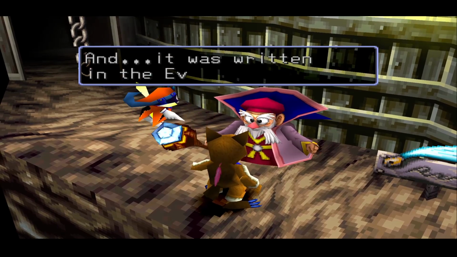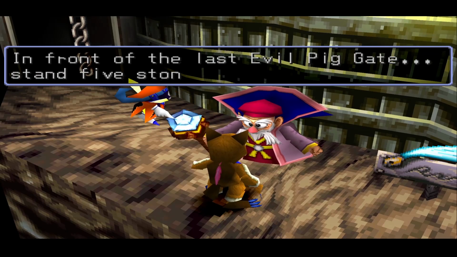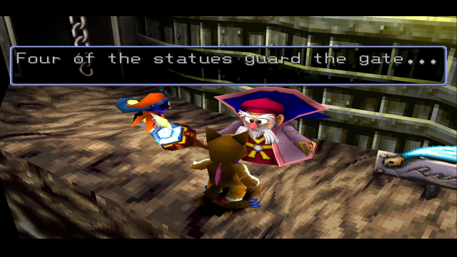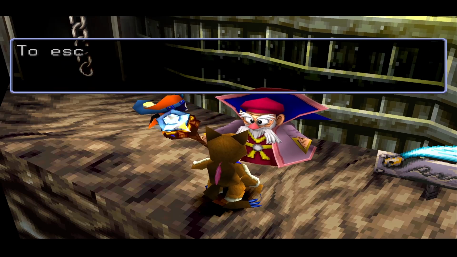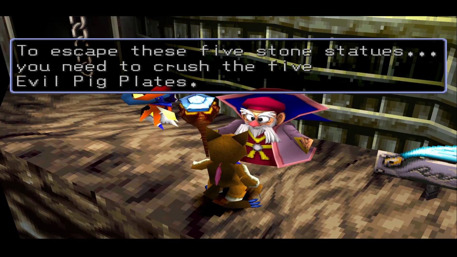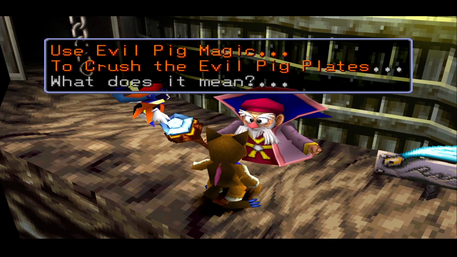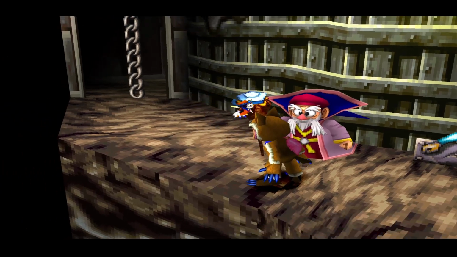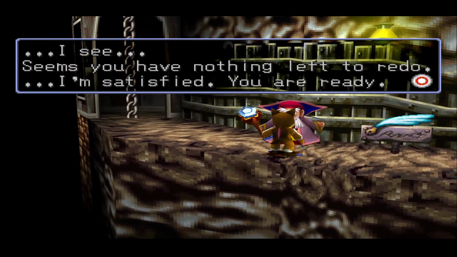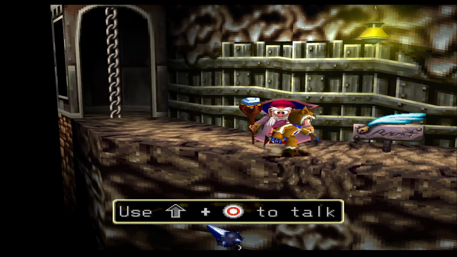And it was written in the evil pig book. In front of the last evil pig gate stand 5 stone evil pig statues. 4 of the statues guard the gate, and 1 guards the exit. To escape these 5 stone statues, you need to crush the 5 evil pig plates. Use evil pig magic to crush the evil pig plates. What does it mean? I know what it means. I see. Seems you have nothing left to redo. I'm satisfied. You are ready. Alright.